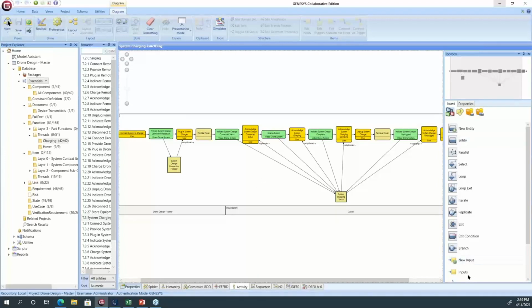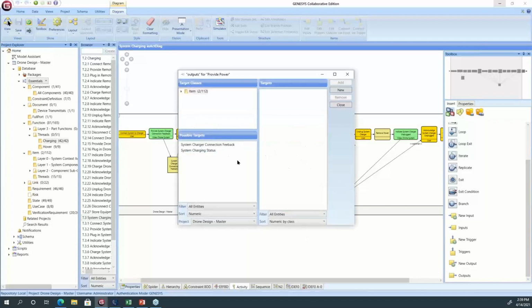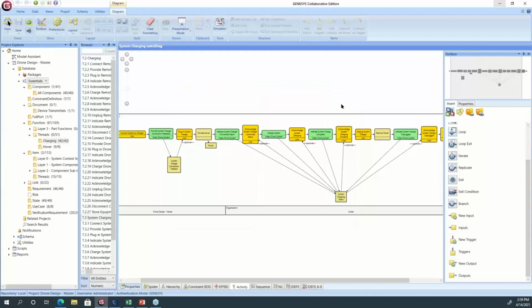Now I have something to interchange between these. And so I'm going to add an output, a new output called power.